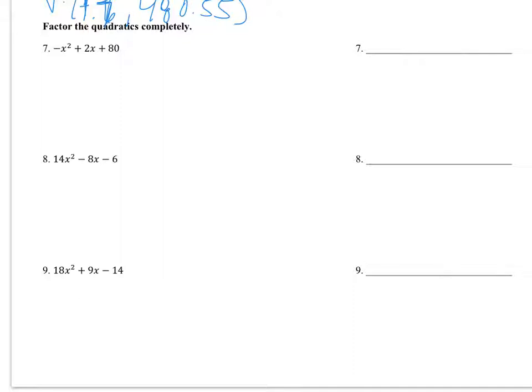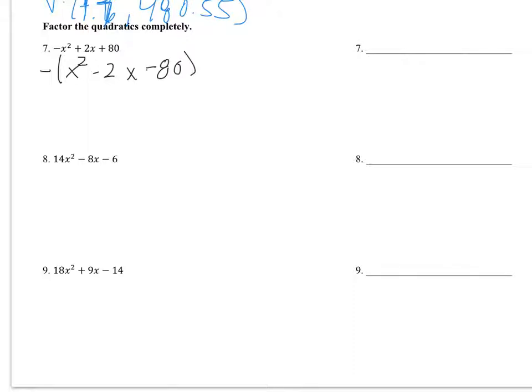So first, when I'm looking at your problem, you should always be thinking, what do I have in common, what can I take out? Second thing you should be thinking, you don't want this one to be negative. That makes your life harder. So I'm going to factor out a negative. Get that out of there. So I have x squared, this becomes a minus 2x, this becomes a minus 80.